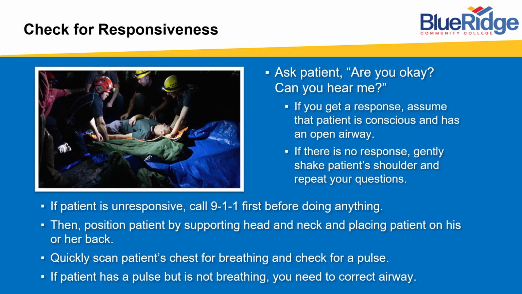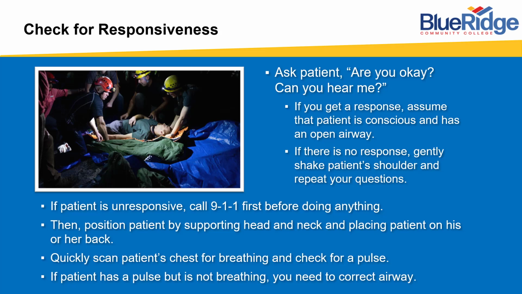If the patient is unresponsive, call 911 first before doing anything for your patient, or if you've been dispatched by a 911 system, get on your radio or your other communication device, contact dispatch and advise them of what you have, maybe asking for an advanced life support unit that's not already on the way, or additional resources. After calling 911, or contacting your comm center, position the patient by supporting the patient's head and neck and placing the patient on his or her back.